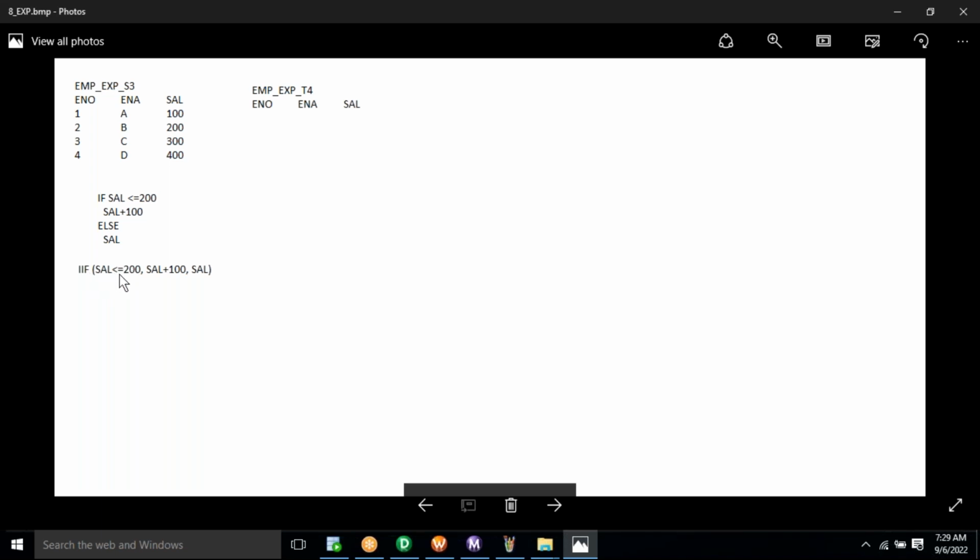The second parameter is the logic to execute if the condition is true. The terminology is important. And the third parameter is the logic we want to execute if the condition is false.